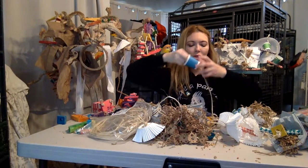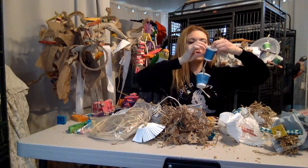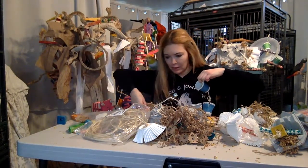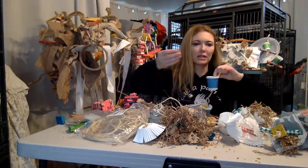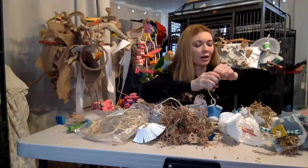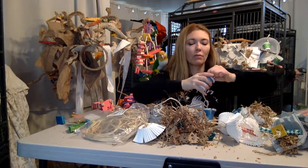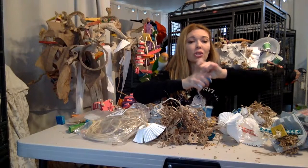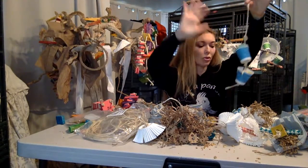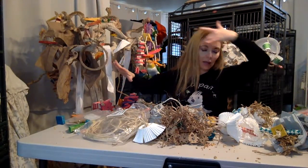Add another cup — I can't imagine any bird not liking this. What's so cool about this one is you can put little treats inside. A nutriberry works great — use a smaller piece so they have to work for it. When my birds are in their cages working for their food, they absolutely love it. That's just a quick, simple, awesome thing.